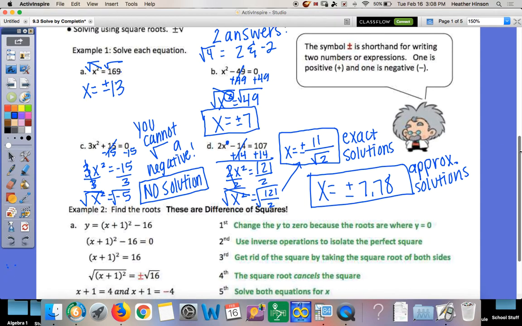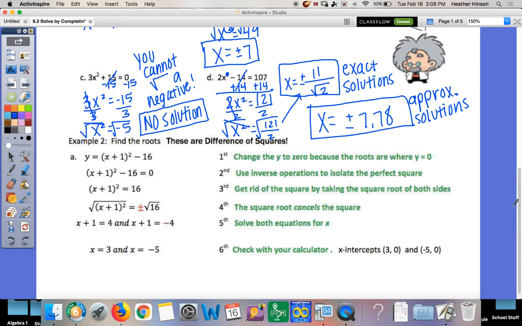So we're going to take this concept of square roots and solve our quadratic equations by completing the square. By the way, this last example is going to help you with numbers 1 through 6. So if you want to go try those real quick, you can. And then come back. So example 2, this is what you're going to use for 7 through 10.